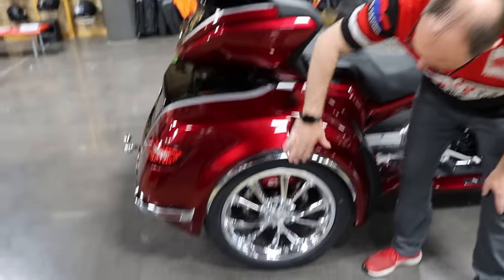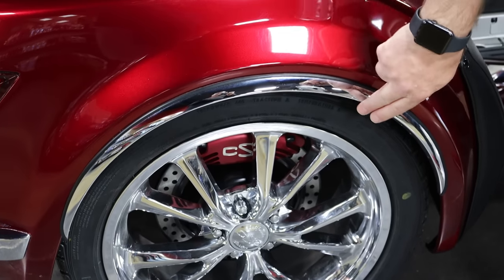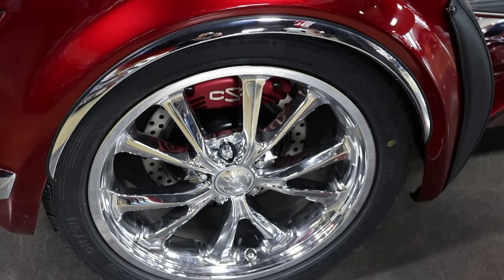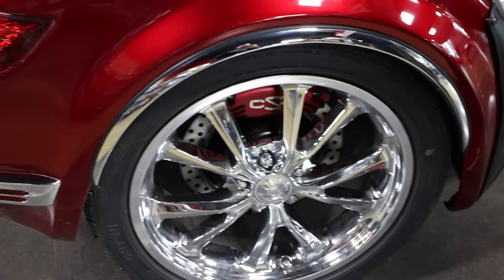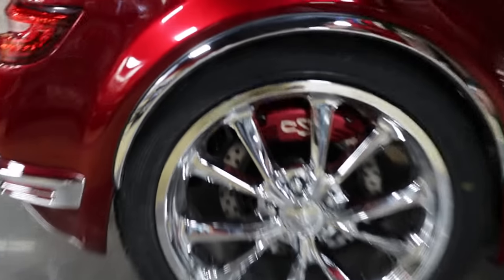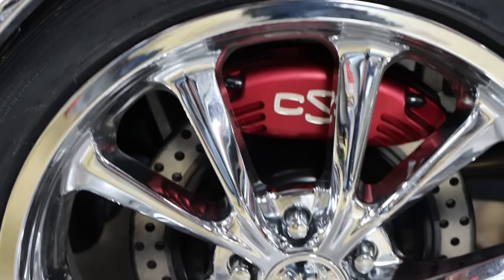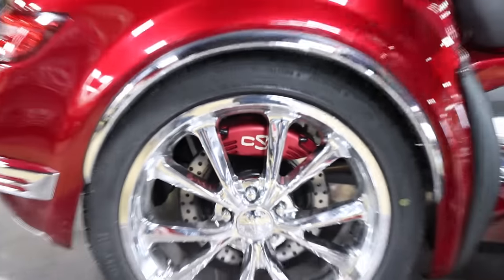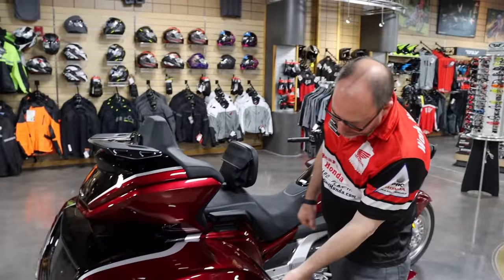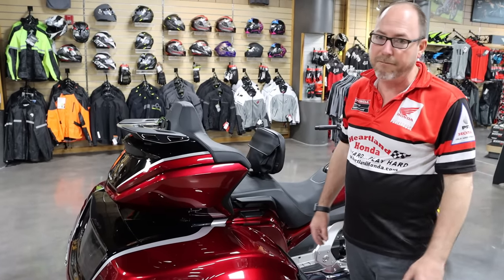If you come around here, you've got a lot of stuff going on. First, you've got the chrome wheel well trim that we've added. You can see with the chrome 17-inch Encore wheels, it really ties together and looks very sharp — and when we get around the back with the chrome light bar, you'll see how all the chrome ties together. If you look in here, that's the CSC Performance Brake Upgrade. The brake systems on these trikes are extremely good. They maintain the OEM anti-lock brake linked system with Honda, and then we've added the Performance Brake Upgrade with the red caliper that really looks good and functions even better.